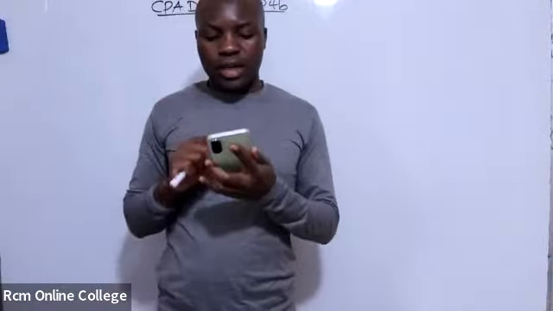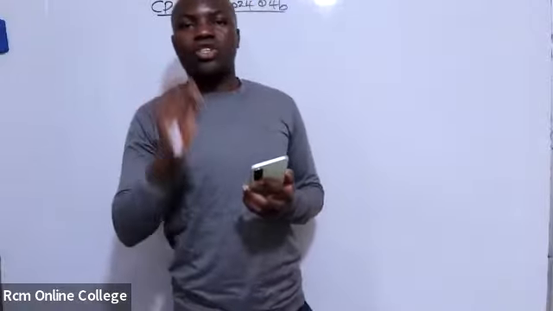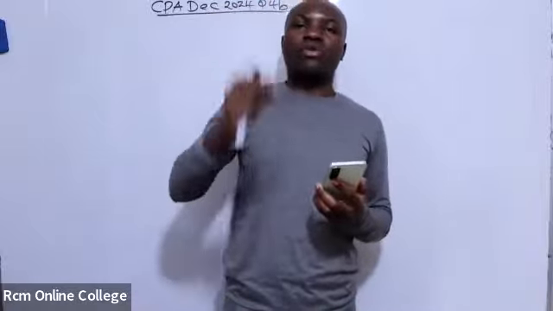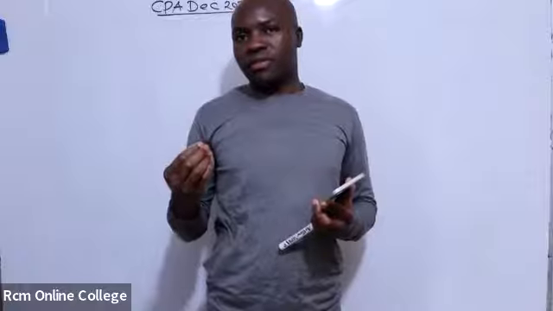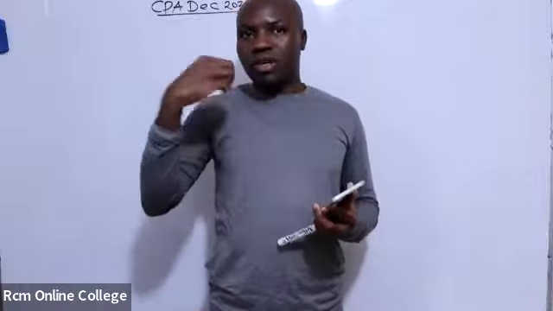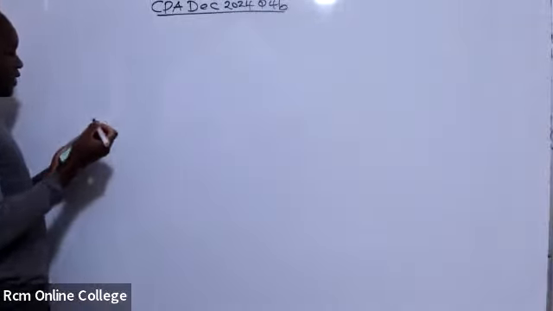So after looking at that, we have additional information from number 1 to number 9. Every single additional information will be adjusted by doing what we call journal entries. So I want us to do the journal entries, and that is also another topic within FA. So let's start with the first one. We have information number 1.